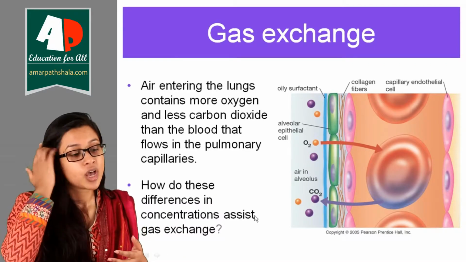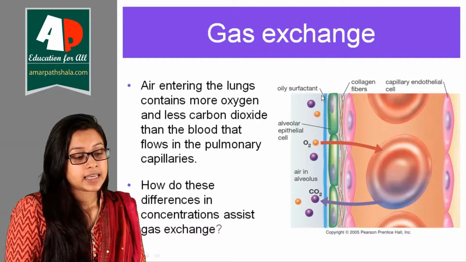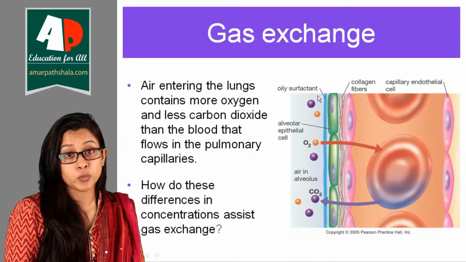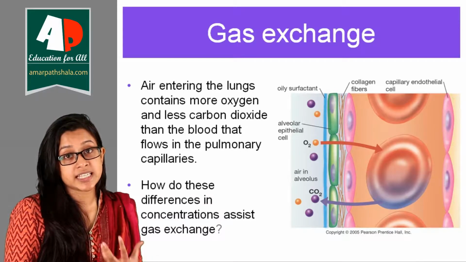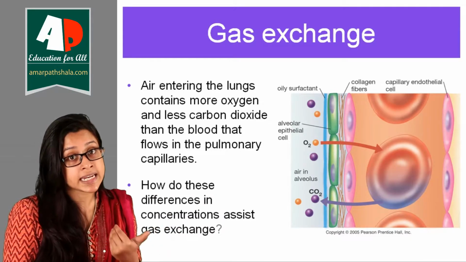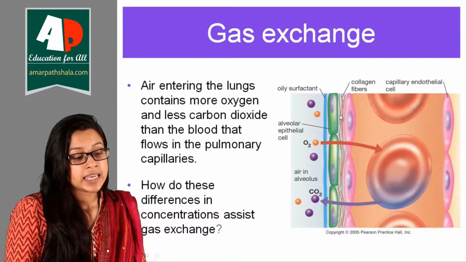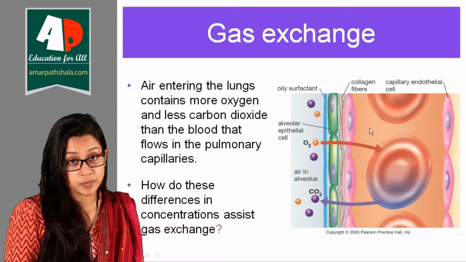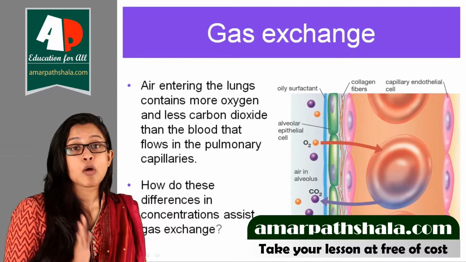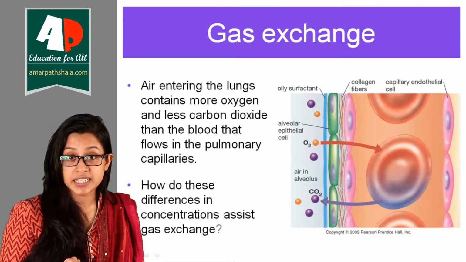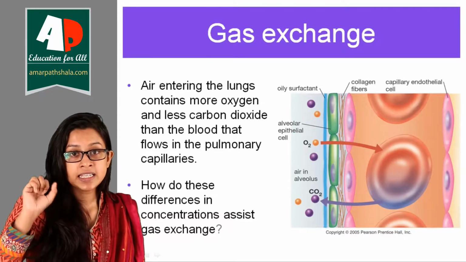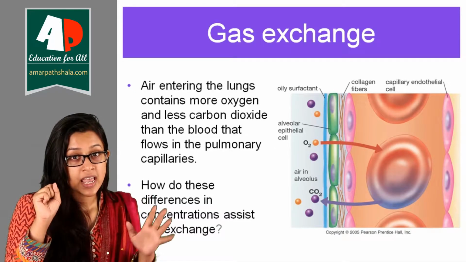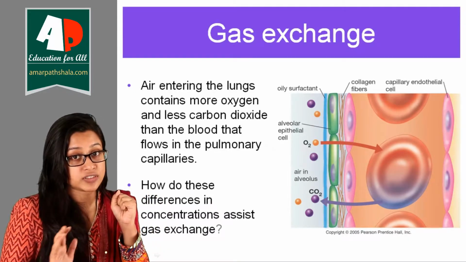I'll tell you how. See, what happens here is that in this area, the alveolar region where we have the respiratory gases just breathed in as we inspire, the amount of oxygen is high, and the amount of carbon dioxide is high. As a result, there forms a concentration gradient, which means that in here I have a lot of gas that is not here, and in here I have another lot of gas that is not here.